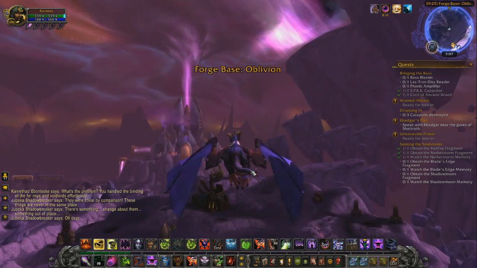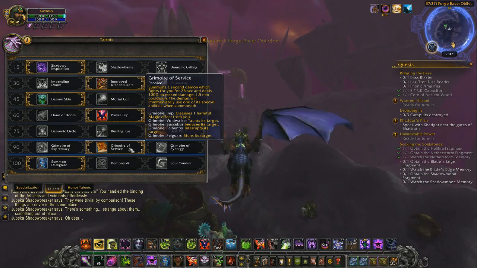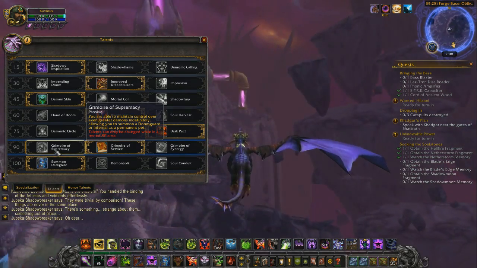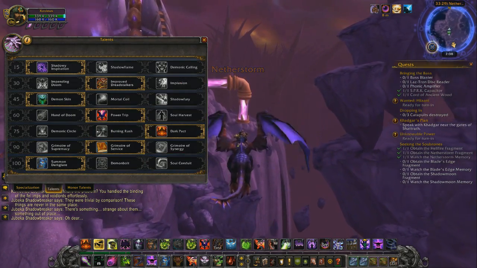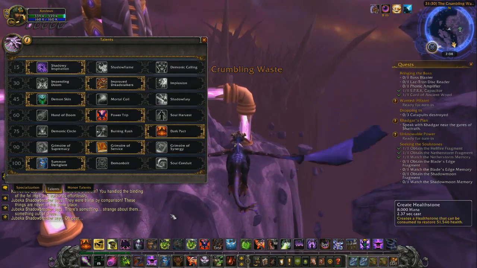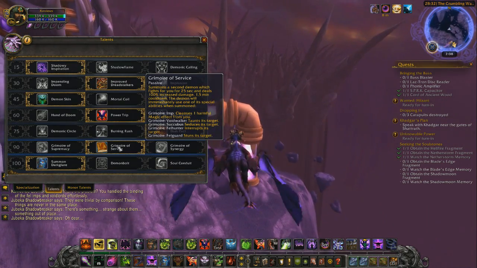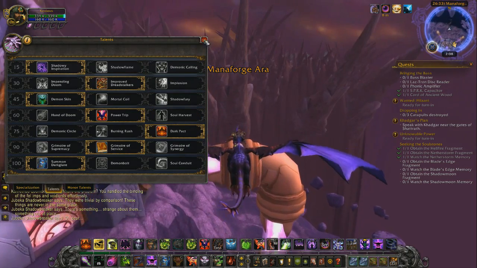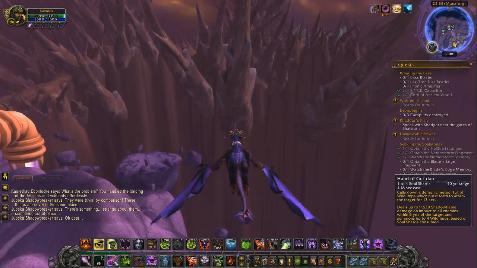But yeah, you could have an Observer before. I miss that talent where it would upgrade your demons for you. They removed that. Now it's only Grimoire of Supremacy, which kind of sucks now, since your Felguard does most of your damage. And being able to summon a second demon is pretty dang sweet, not gonna lie.